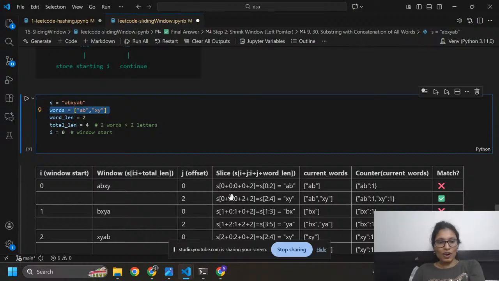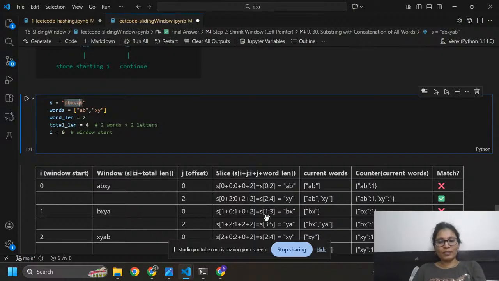Now I am going to increase the i value. Here i equals 1. So here we have BXYA, this one. Now j equals 0. So you need to keep i equals 1 and j equals 0.